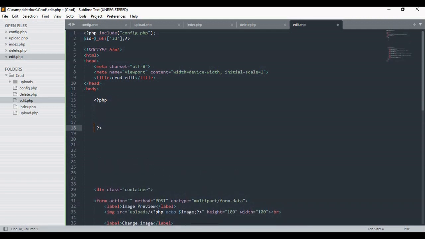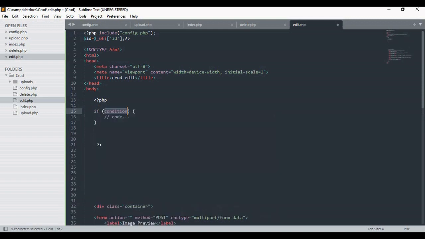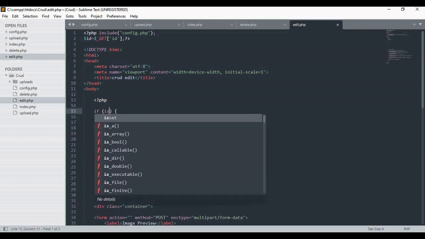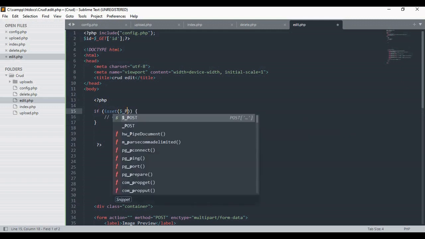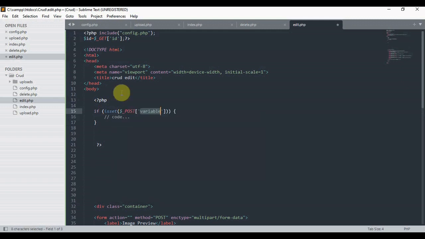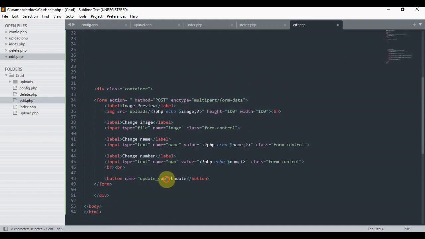PHP. So if isset $_POST, and we gave it the name update sub. Oops, let me copy this.